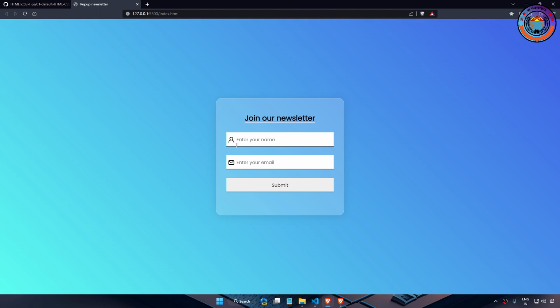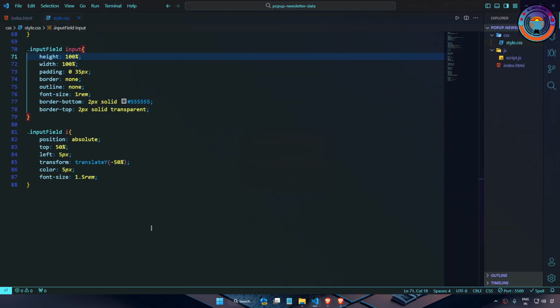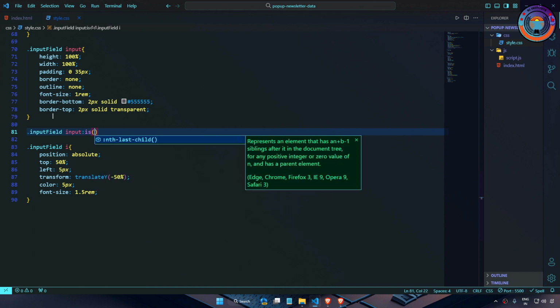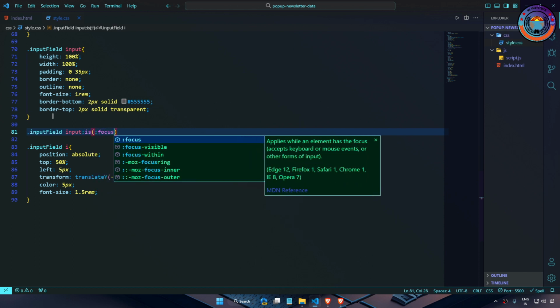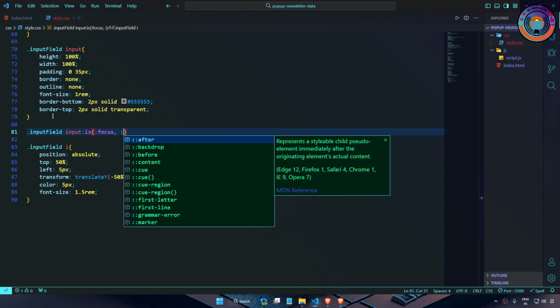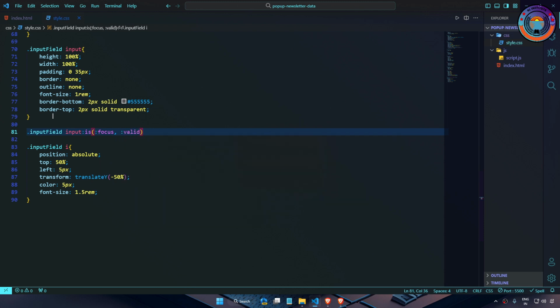Okay, so it's aligned perfectly, and we are going to give styling to this submit button, and let's just add something here so that it seems beautiful. We're going to target this input field, and then input, and we are going to give it focus. So when the user focuses on this input part, we are going to say it must be valid.